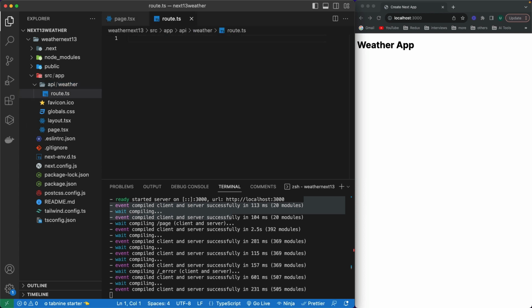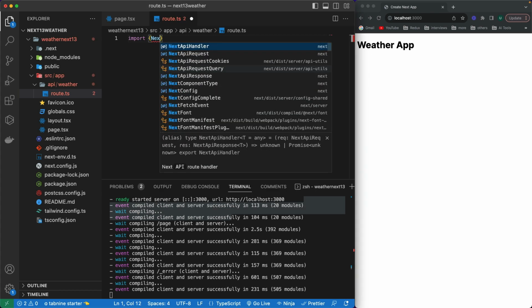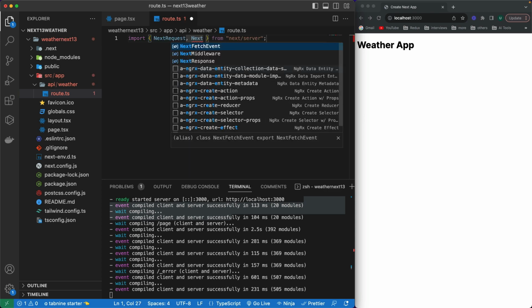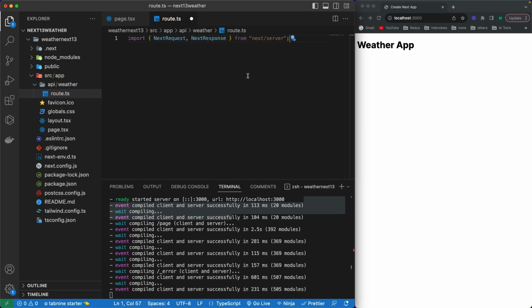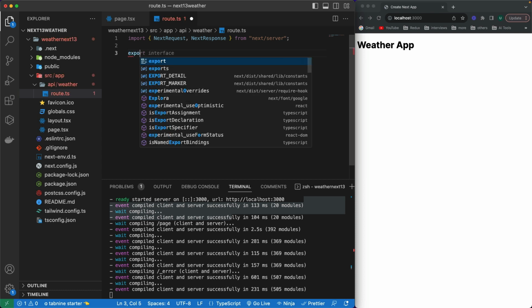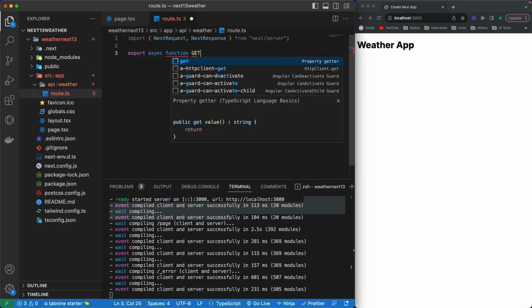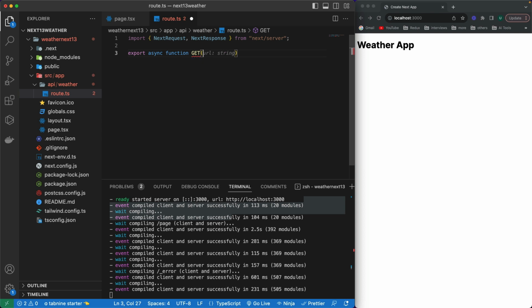Okay, inside it, I can first of all import NextRequest, and then I'm going to call the NextResponse from next/server. All right, so in Next.js 13 we are given different methods like GET, PUT, POST. Since we only call the API to get the response, and it needs to be exported from here, I'll be using an async function, and in capital form we can write GET, POST, PATCH, PUT, whatever we want, and this is going to take the request from here.